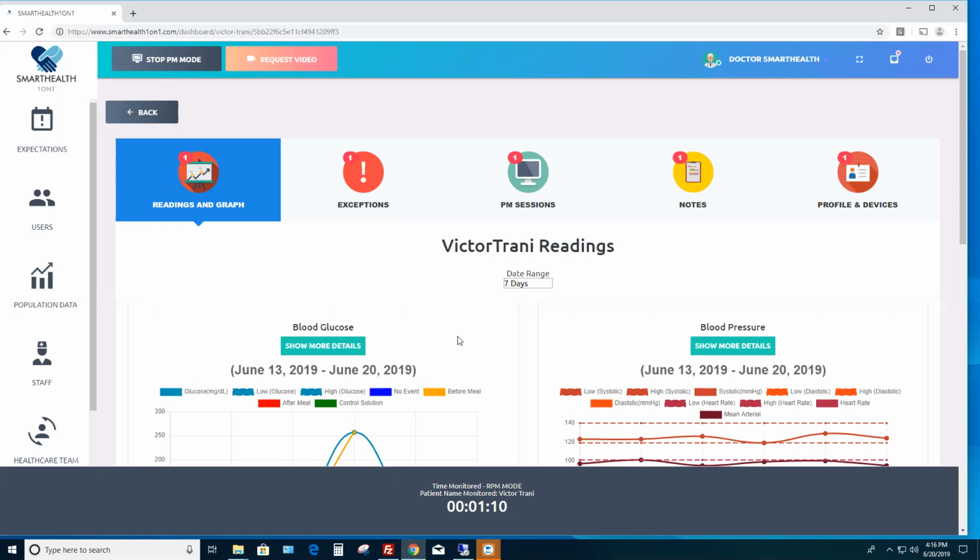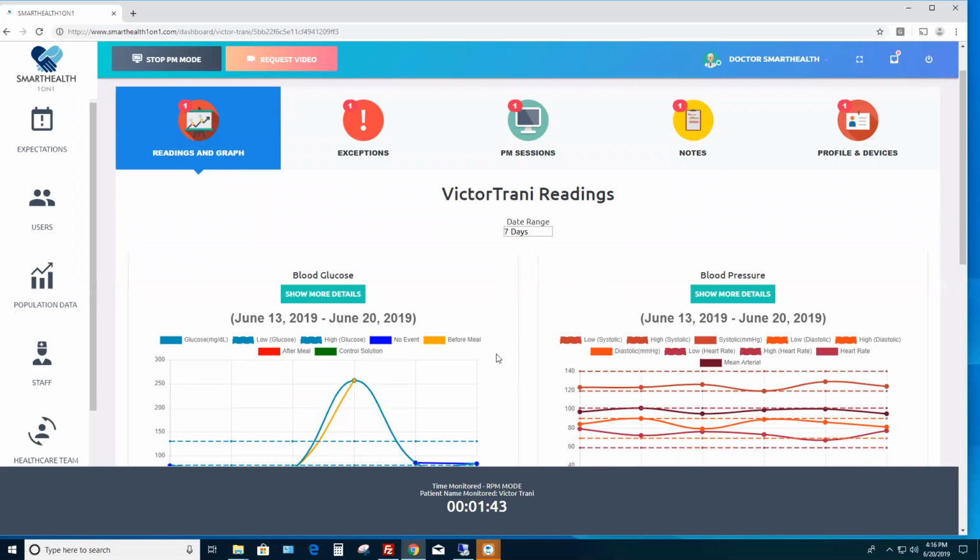The last one is CPT code 99457, which is a $58 reimbursement for a clinician and their staff members to be able to carry out a 20-minute session of remote patient monitoring. And that is actually non-face-to-face. It can be reviewing patient charts, graphs, and data, viewing their exceptions through our menus, collecting notes that they've seen on the data that's being collected on the patient.